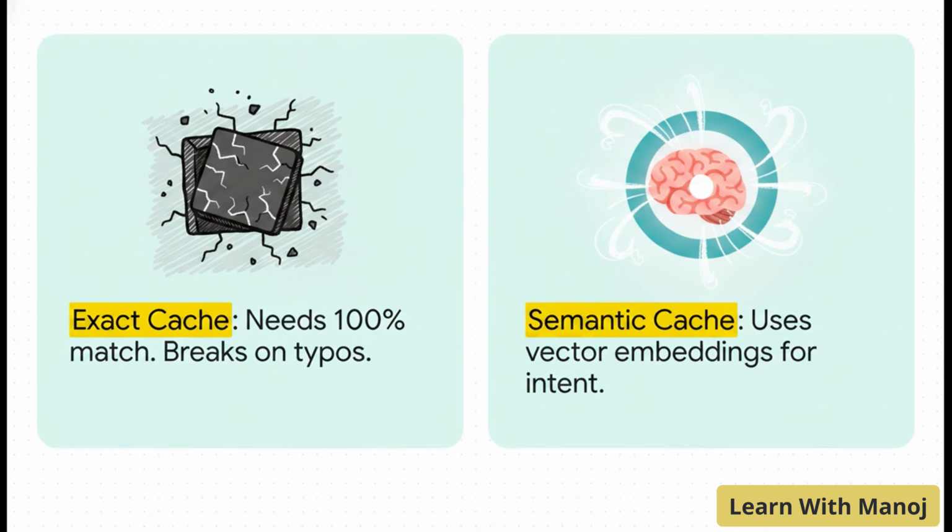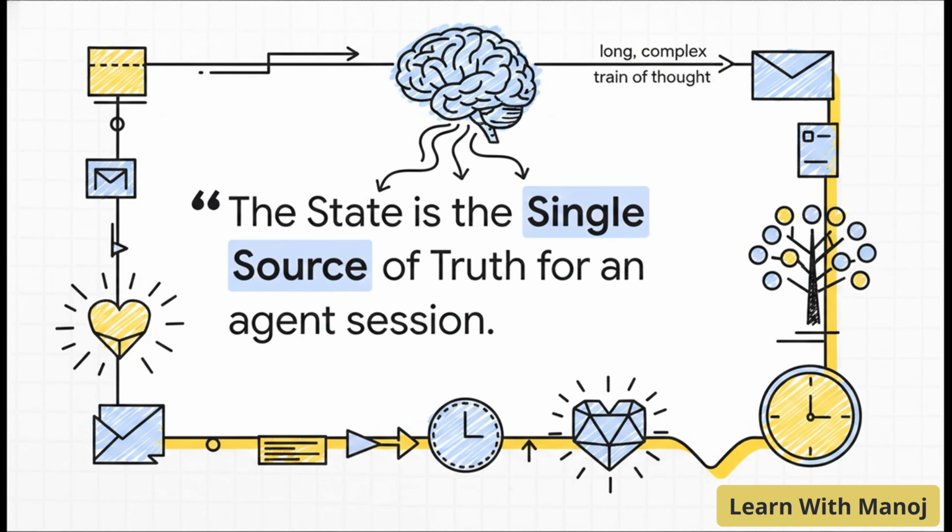Okay, let's dive into this comparison. Historically, we used what's called exact caching, and exact caches are incredibly brittle. They rely on hashed query strings, which means if a user makes even a minor typo, say spelling weather with 2 E's, the cache just breaks. It requires 100% string identity. But modern semantic caching relies on vector embeddings and something called cosine similarity. Rather than looking at the exact letters typed, it mathematically evaluates the user's actual intent. If I ask, what is the temp outside versus how hot is it outdoors, the semantic cache knows I'm asking the exact same thing.